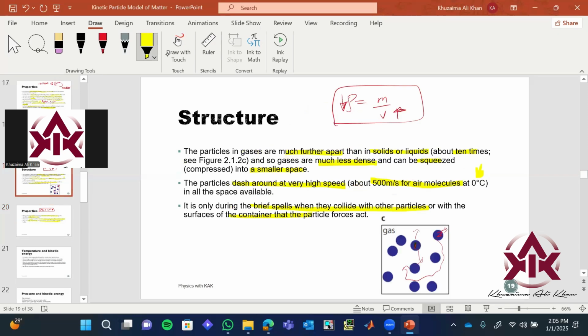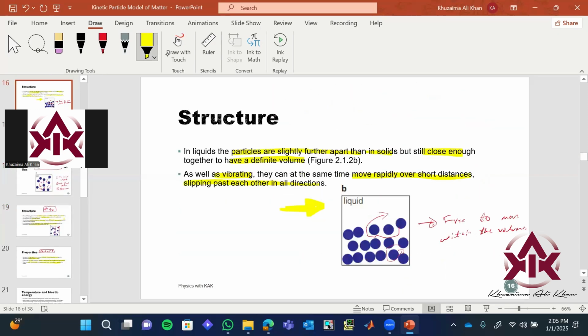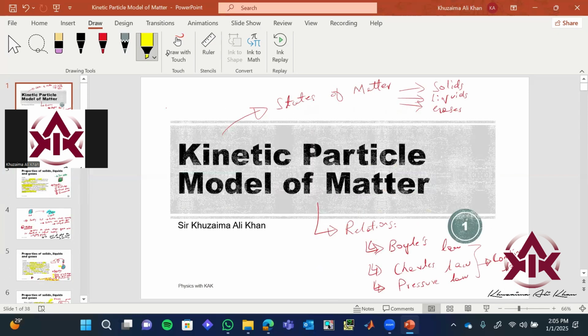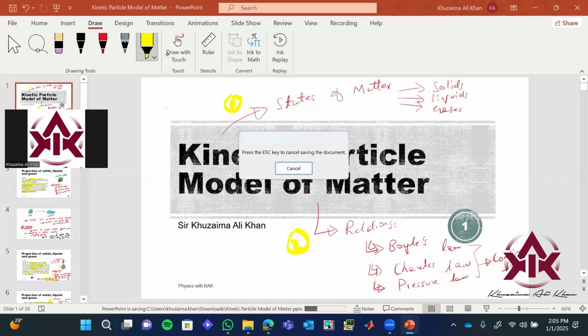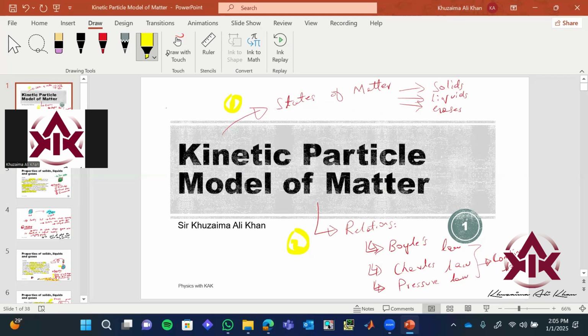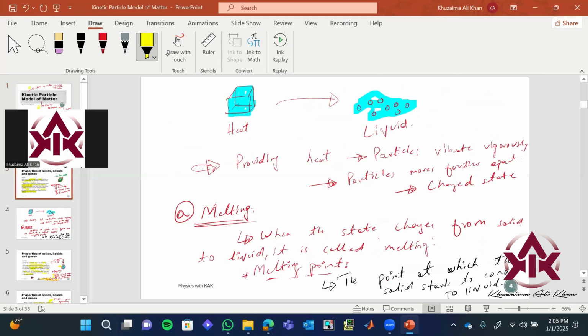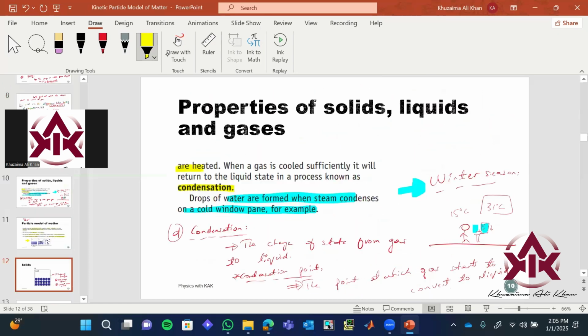So this basically ends the states of matter. As I told you at the start, we talk about the first thing over here, and then we have relations: the relations of pressure, temperature and volume, and the combined formula which relates these things, in which you are tested on numericals.